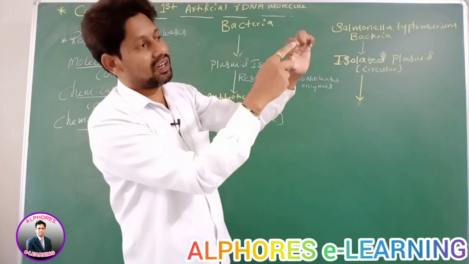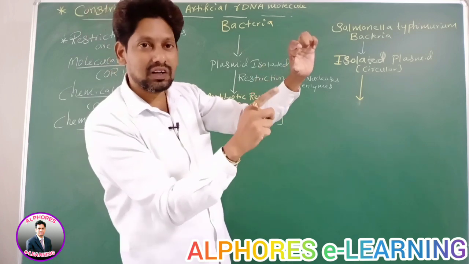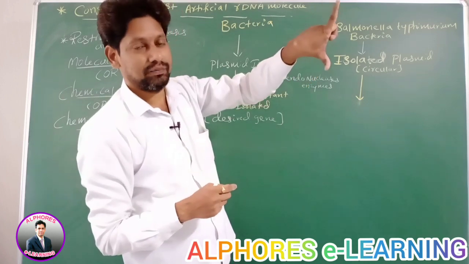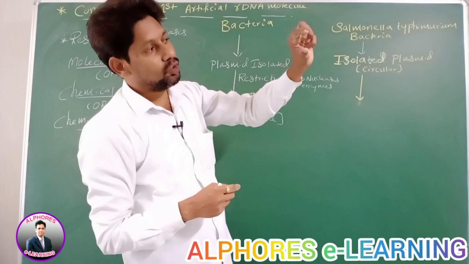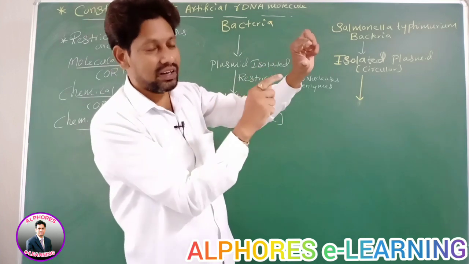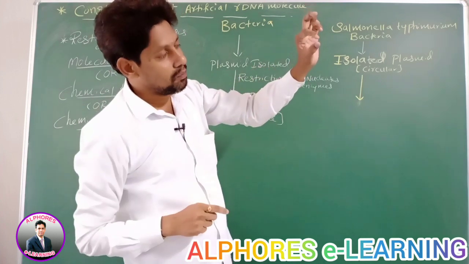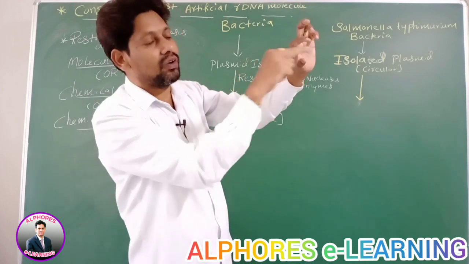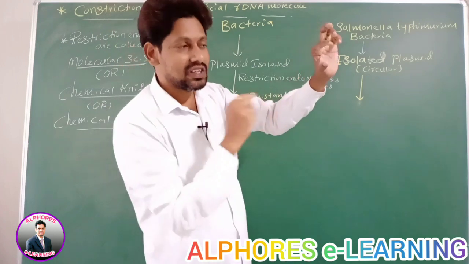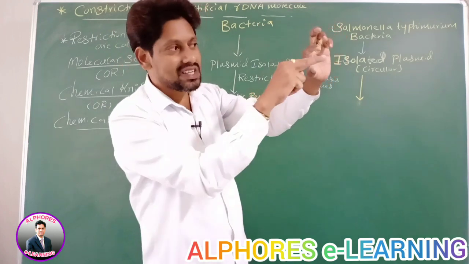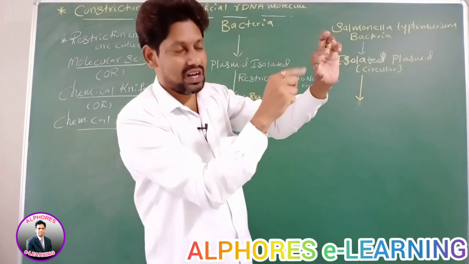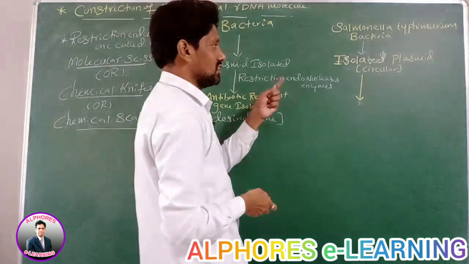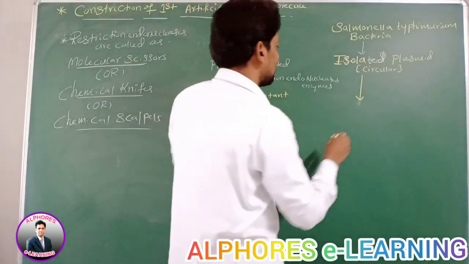If two ends are not joined, then we can call it linear. Linear doesn't always mean it should be a straight line. Generally a plasmid is circular like this. When we use restriction endonucleases, they make a cut in the circular plasmid. Once it makes a cut, are the two ends joined? No. So now this is a linear plasmid. Therefore, the circular plasmid has become a linear plasmid.